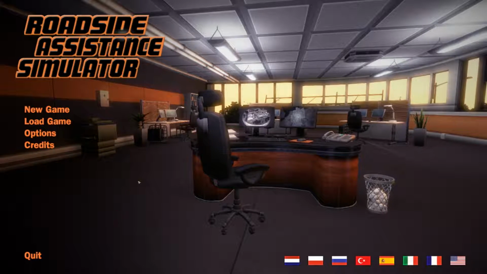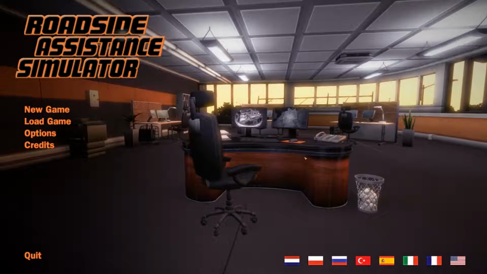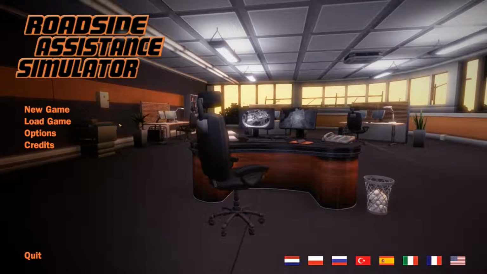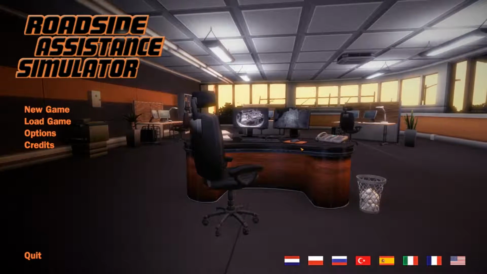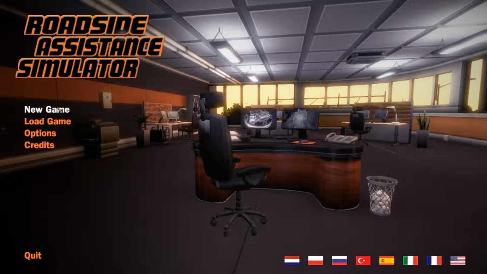Today we're going to take a quick look at the Roadside Assistant Simulator. It's looking pretty good, you can pick different languages. I got this in a bundle so I thought I'd try it out. Let's just jump right in with a new game.